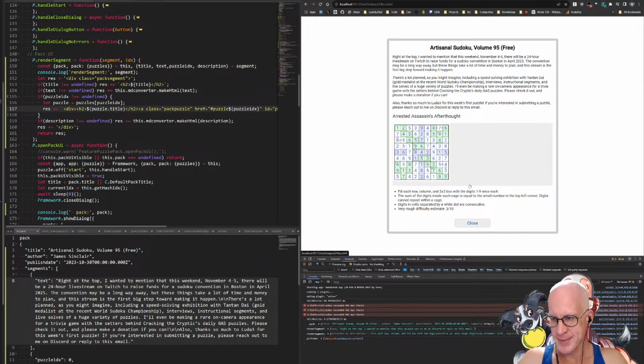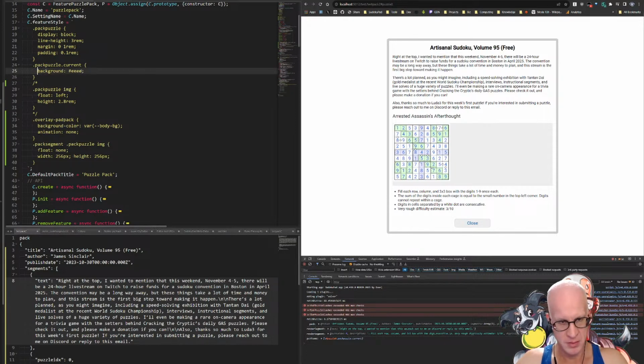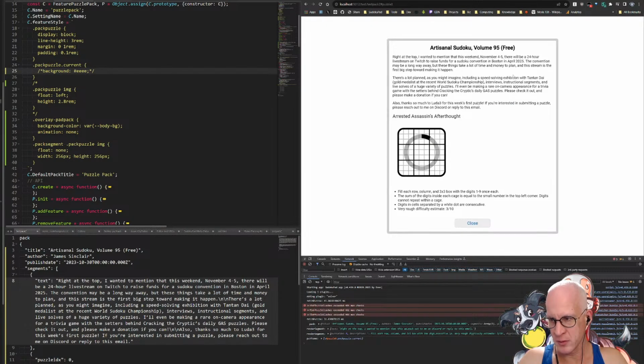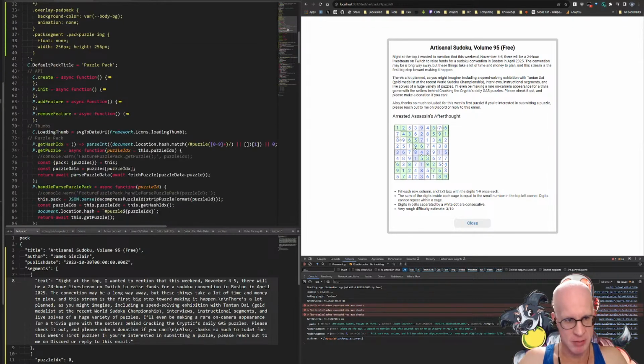First assistance afterthought. Now I'm gonna get rid of this highlight color for now, because it made sense in the list view before. It doesn't make sense here. Okay. Now if we center it, that should make a bit of a difference. So we'll just do margin 0 auto.